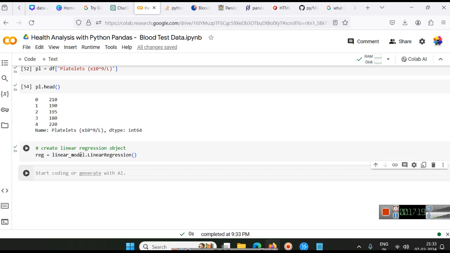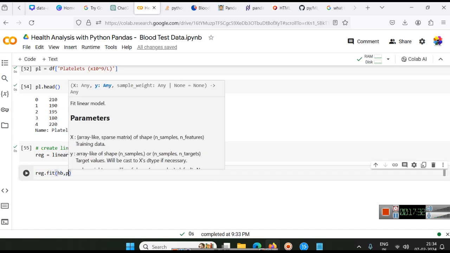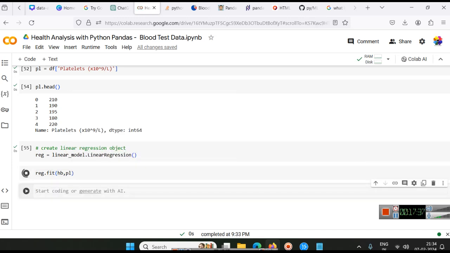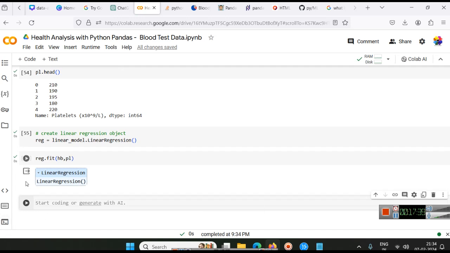We can fit the input and output values. So we will simply fit reg.fit HB comma PL. So we are fitting hemoglobin and platelet.